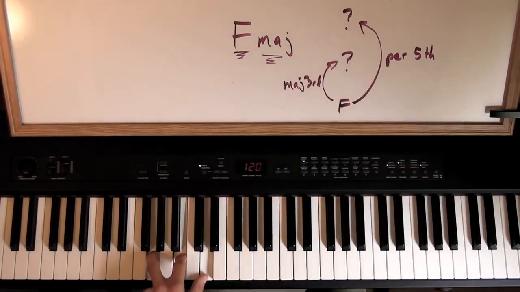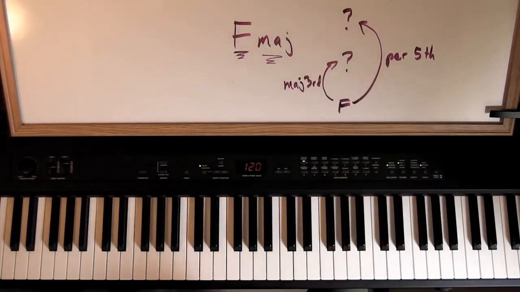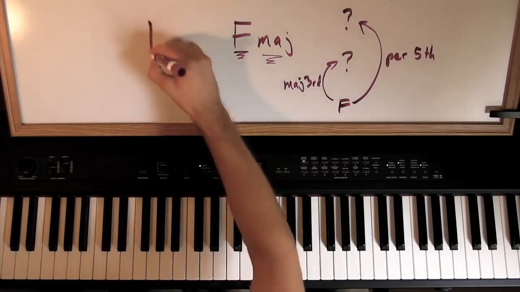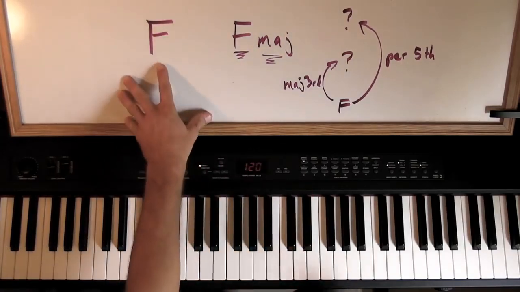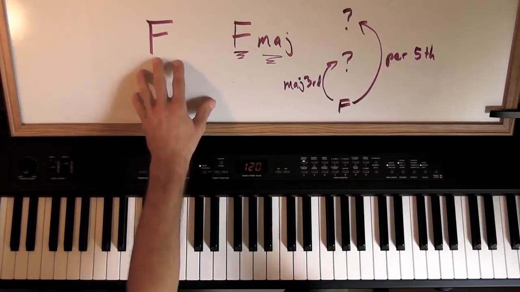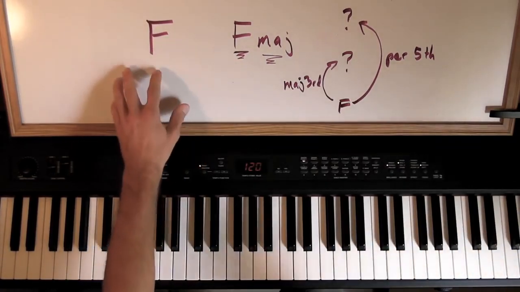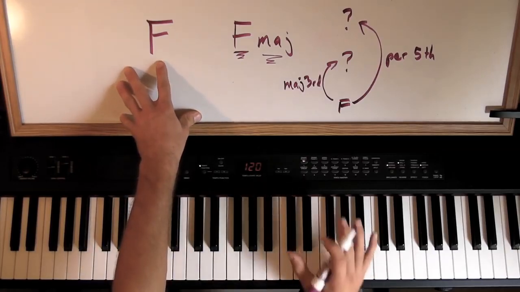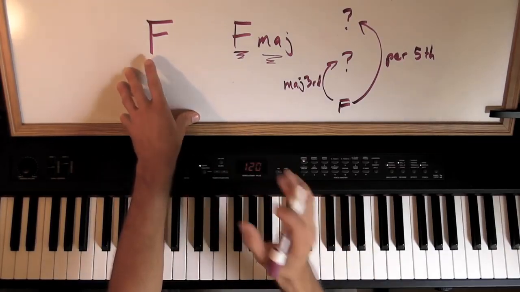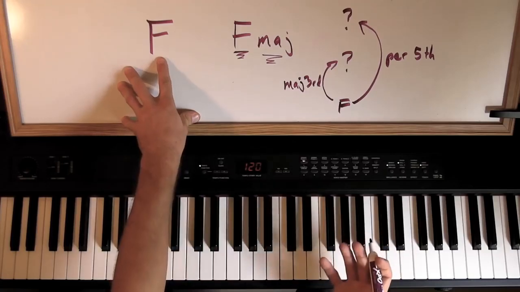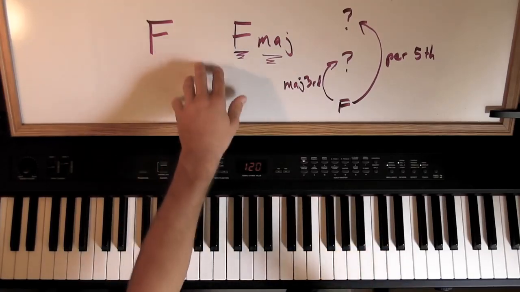Now, quick little note, since this is such a common chord, a lot of times you'll see it written just like that. It's just a single note. And what's happening here is the chord quality is just being left off completely. Figure that a major chord is your default chord. If you just see a chord like F or D sharp, assume that it's a major chord. It's such a common thing that this sort of gets left off.